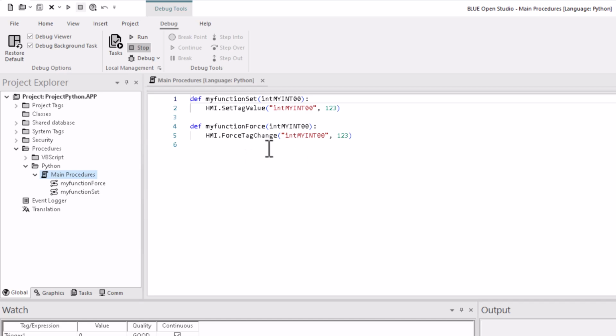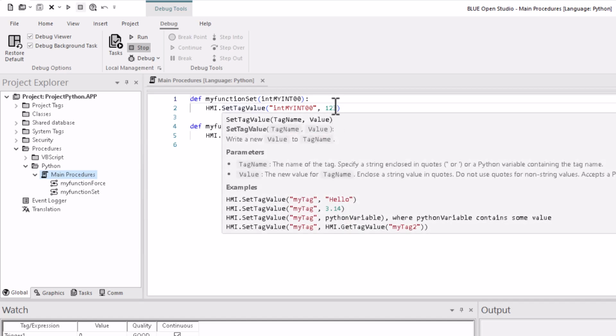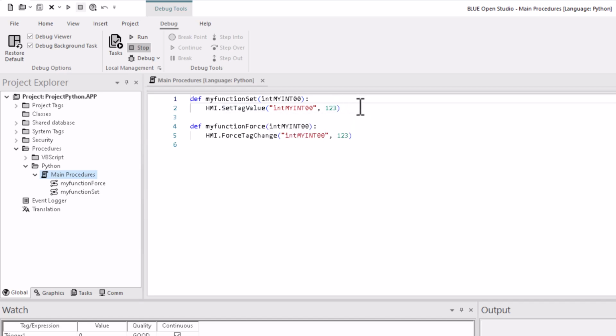A set tag value will only set the tag value if the value is new. So if it knows that the PLC value, for example, is 123, it will not send the 123. On the other hand, a force tag change says that regardless of the value, go ahead and perform that write.